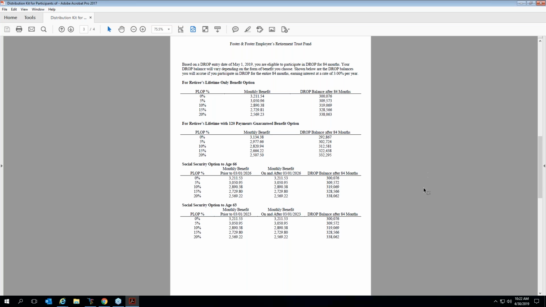Yeah, so just to be clear on what we're seeing here, the pages we're looking at right now are saying, okay, normally the member would get one benefit calculation that shows each optional form. The page here shows, well, here's each optional form and here's what your drop balance would be if you stayed in for the maximum participation period. So this really gives the member a lot more information to say, well, if I choose this benefit, maybe 100% joint and survivor, here's what my monthly benefit would be, but here's also what my drop lump sum would be. So it gives them a lot of information available when they're making that important retirement decision.